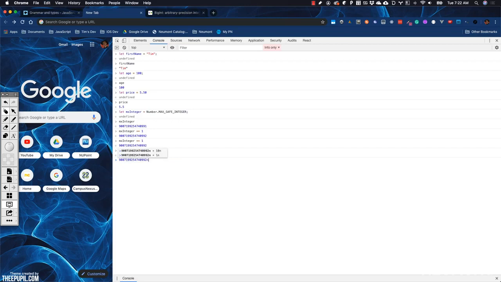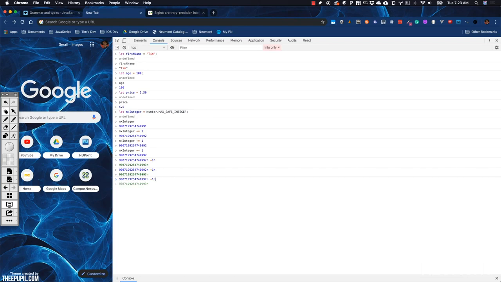So if we put an n at the end, and if we add 1n to it, we will see that we made it past the limit of number. So the biggest max safe integer, which was that 992 at the end, now we're at a 993. If we do it again, oops, look, we're only at a 993.